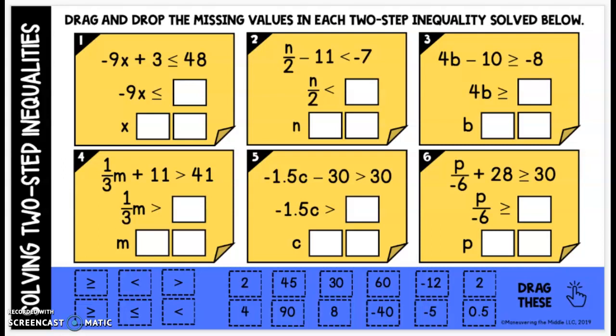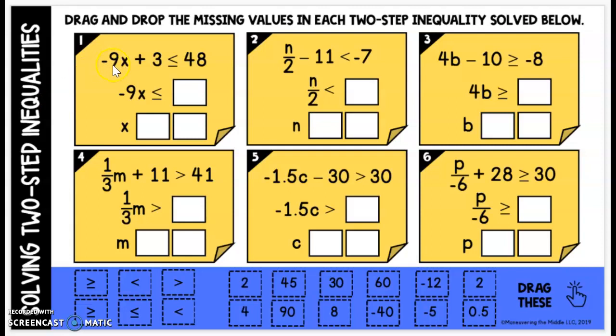Slide number 8. We're going to be working with 2-step inequalities on this slide. We're going to drag and drop the missing values to the empty boxes above. Then we're going to be solving these inequalities and putting our answers here on the bottom with the inequality signs and the answers. So let's get started.